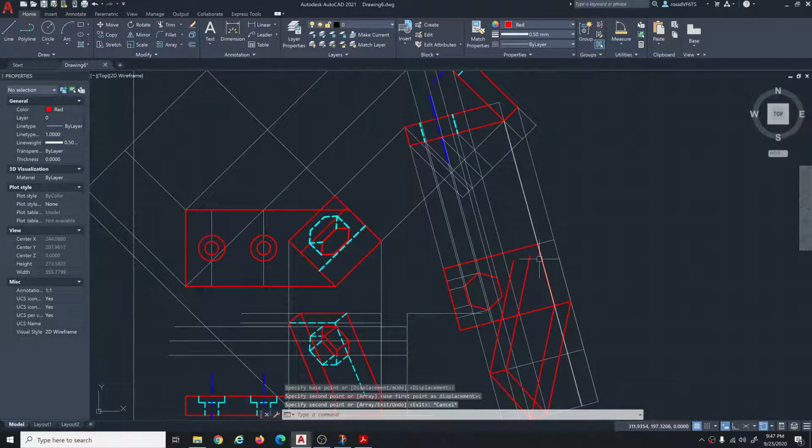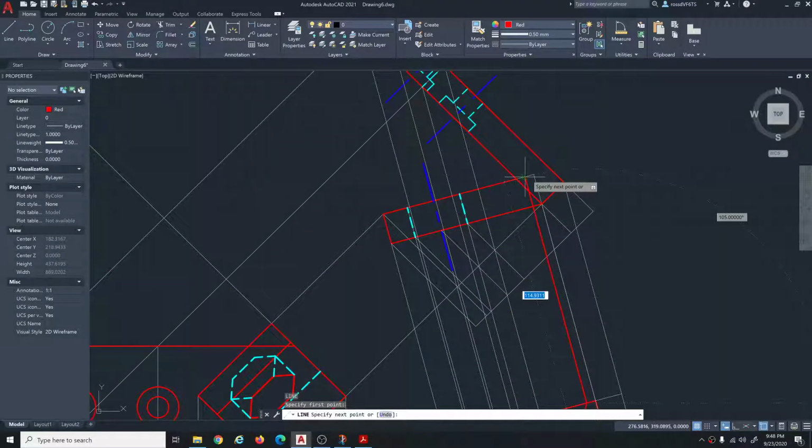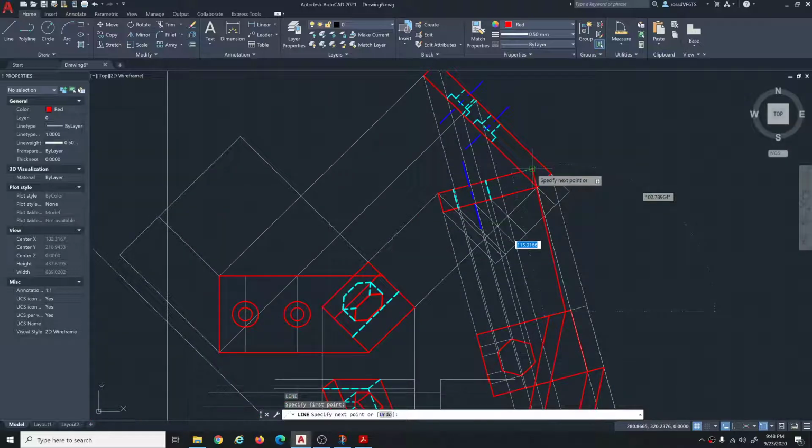Yeah, and then you could just extend them. Yeah, and as a double check, you should be able to go from these points. Something's... It might still be okay, you know. Let me do one from here to perp to that. You know, I think it might still be okay. I think there's a, you know what? There's a line.